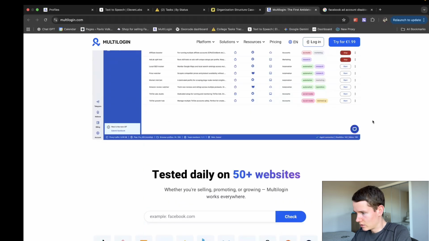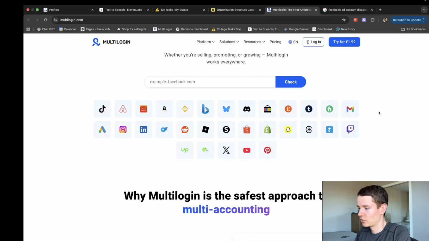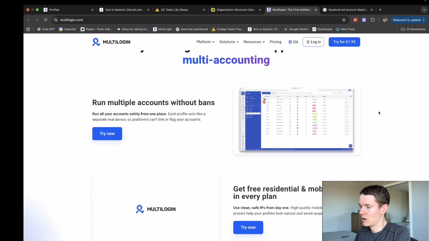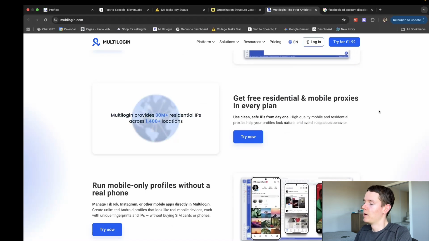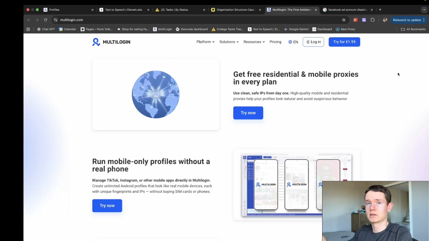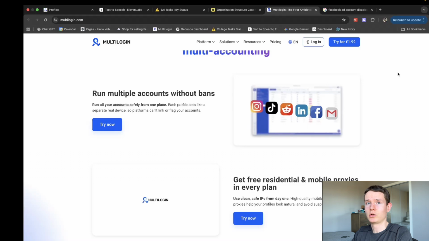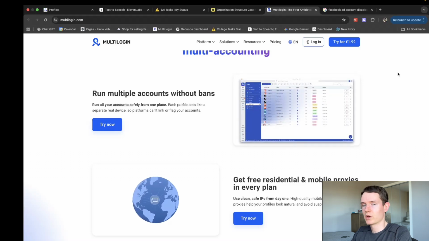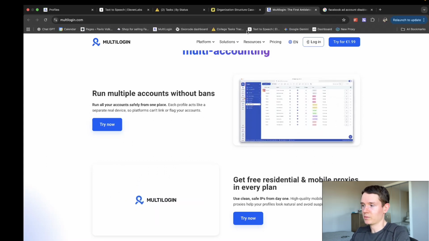I'm not gonna show what I have just for safety purposes. I'm not sure this video is gonna stay up forever, but you can look this up yourself. It's a very easy software to use where you can manage all of the accounts. If you have ever done any kind of scraping, anything like that, then this should sound familiar.